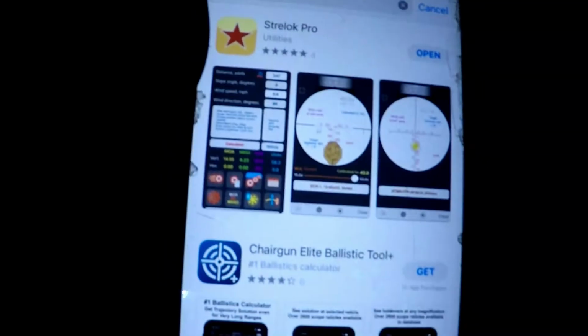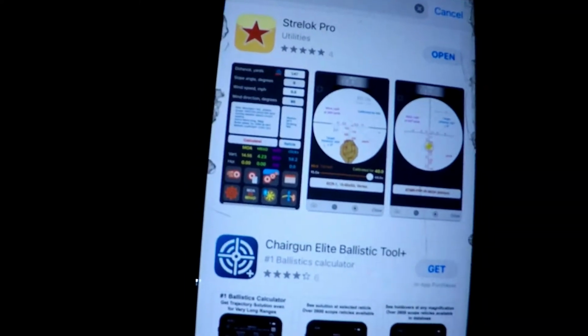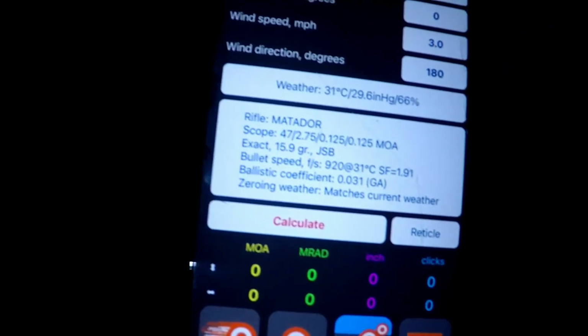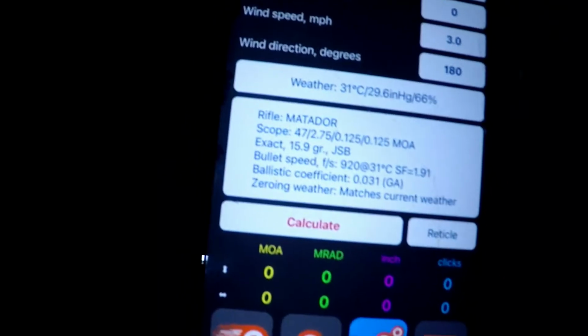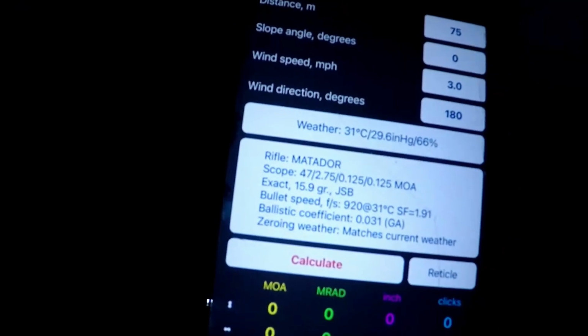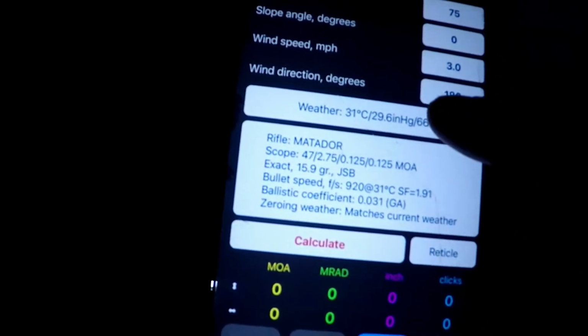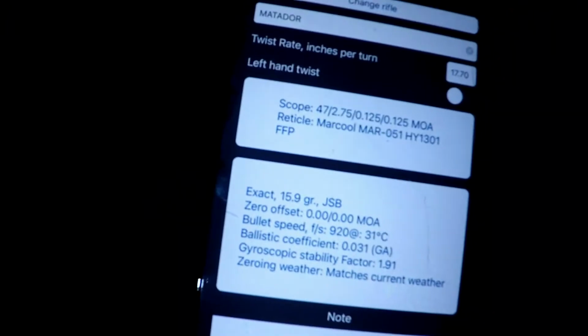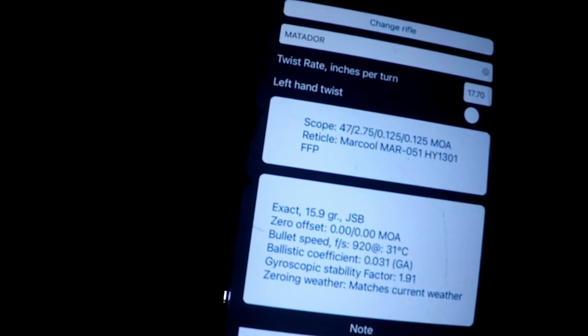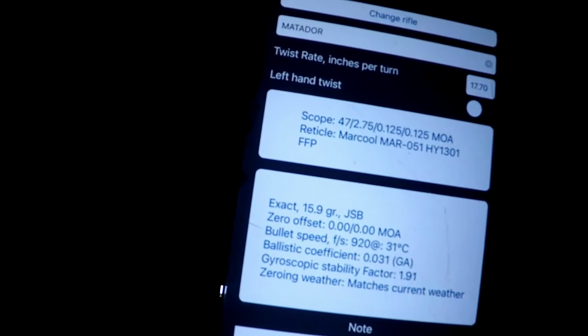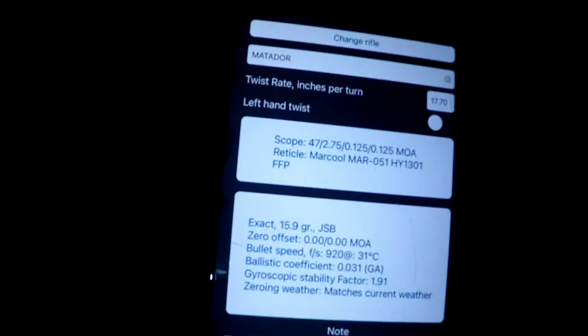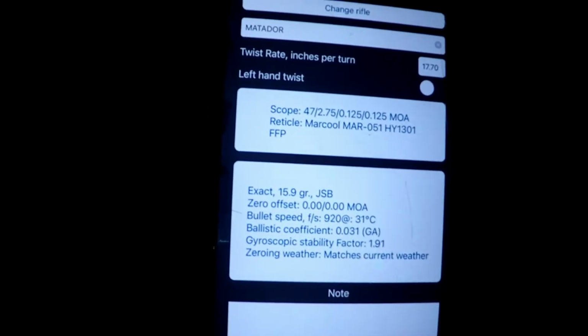So let's start by opening my STRELOK Pro. Okay, so let's open up the STRELOK Pro. So may mga record na ako dito, na set up ko na sa rifle ko. So just to give you an example, gagawa tayo ng bagong setup.